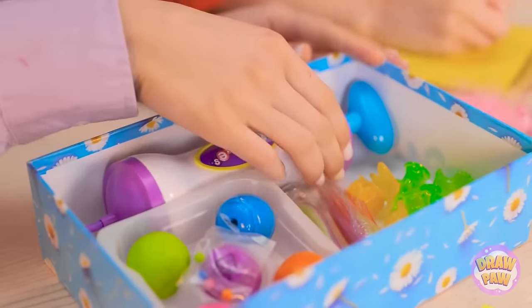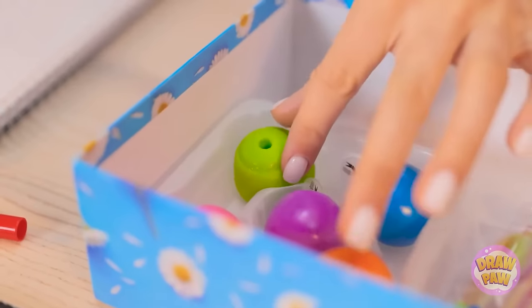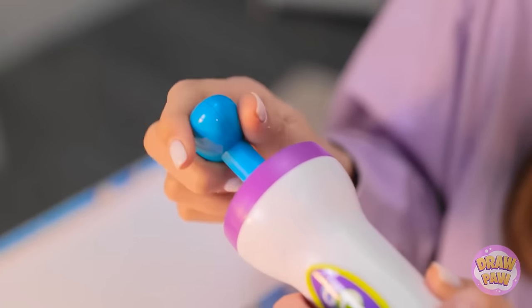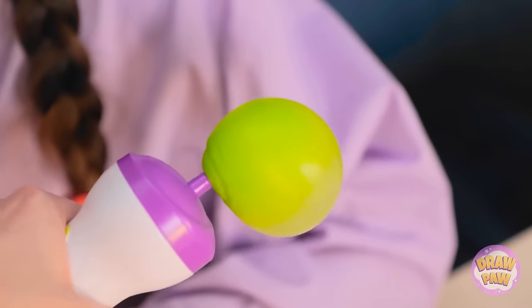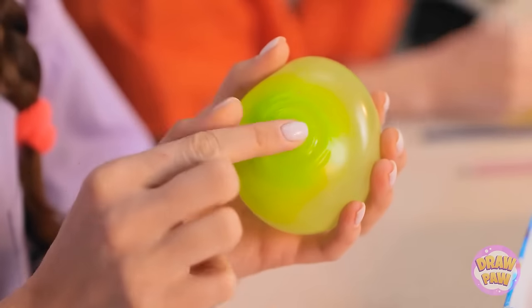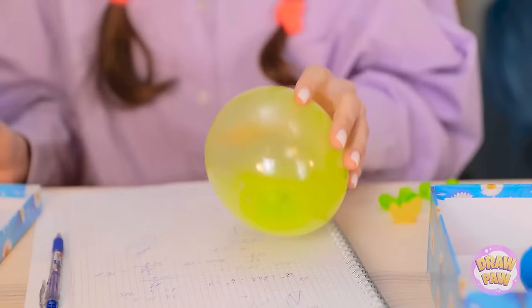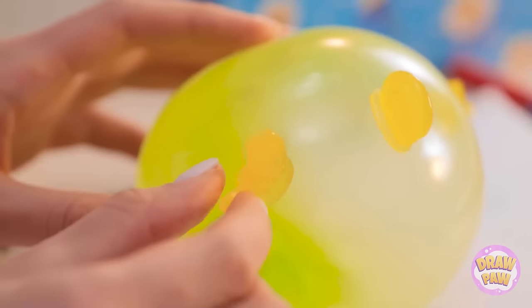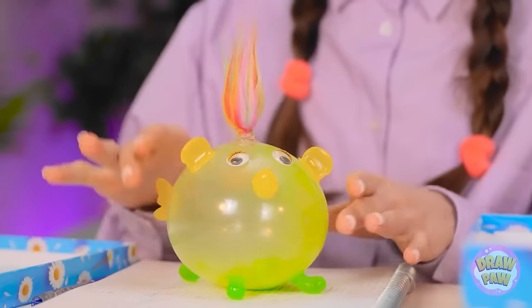Let's have a look. I'll need this pump. And I like the look of this green ball. I'll place it onto the pump nozzle. Now I can inflate it. Ooh, it's getting bigger. It's just like a balloon. That should do it. I'll plug the end. I need to decorate it now. I'll add ears and a mouth. And legs. Finally, I'll stick the hair onto it. This is gonna help me relax.